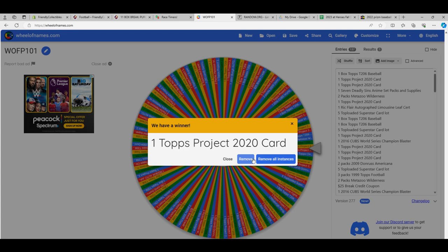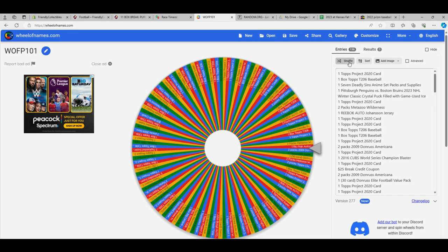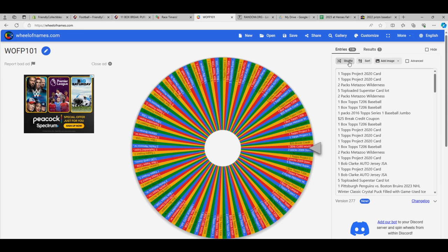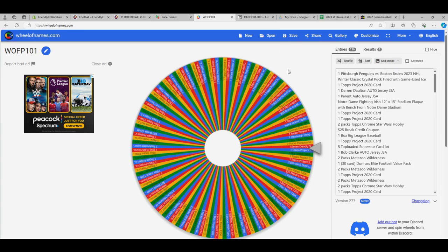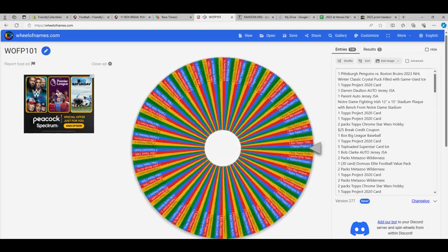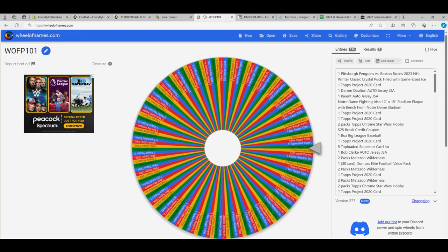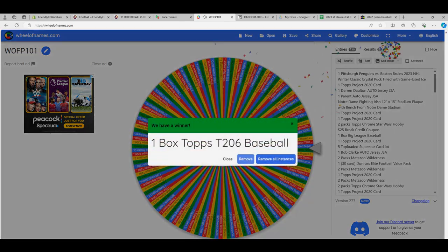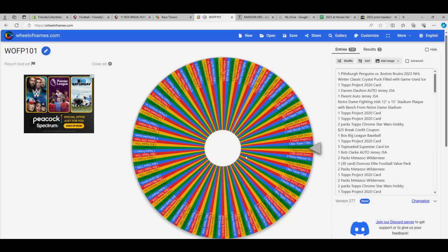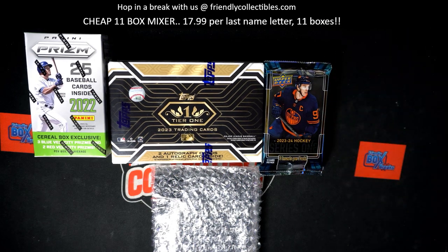Next spin. Lucky number seven. On your mark, get set. Spin the wheel, Drew. Big money, big money. One box of T206 baseball. Boom. Nice going, congratulations. Let's see what this Topps 2020.